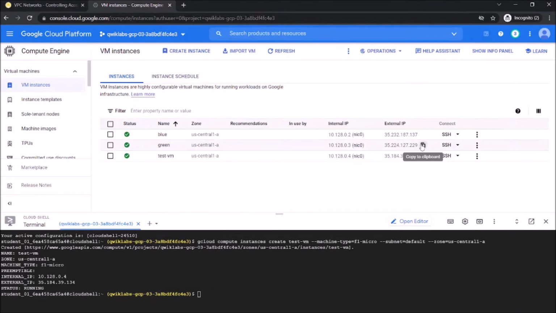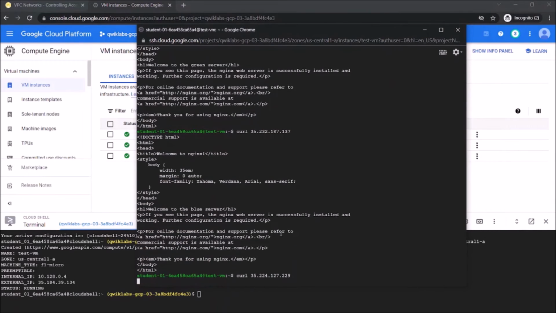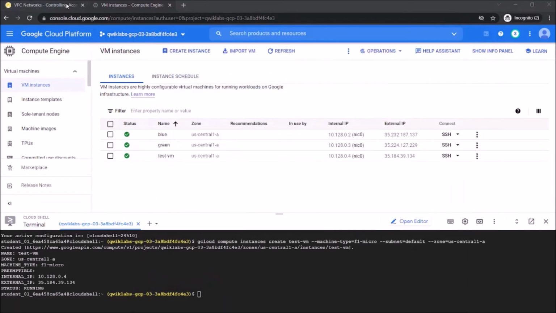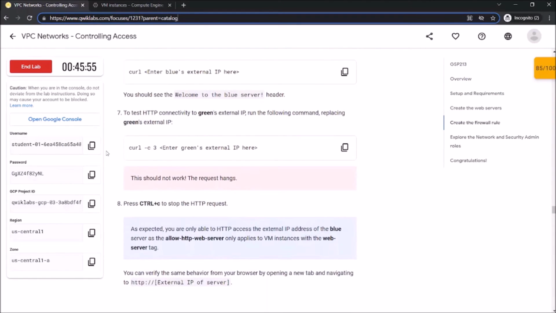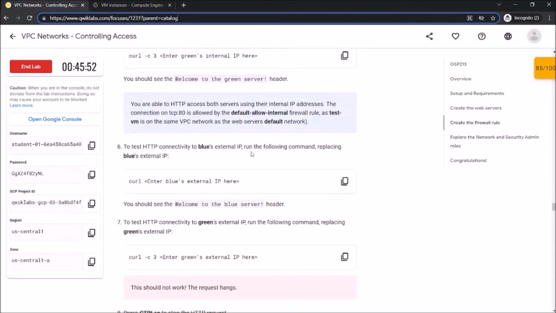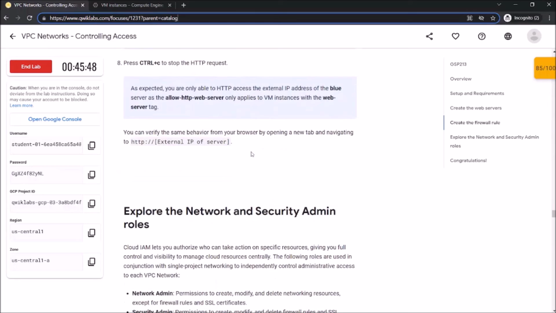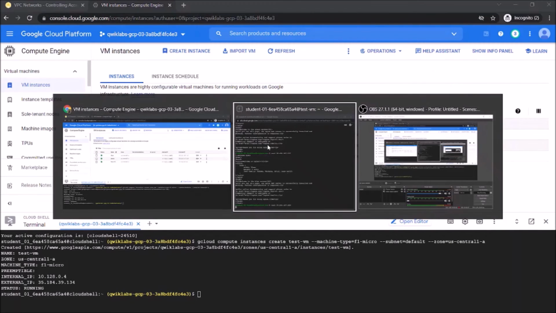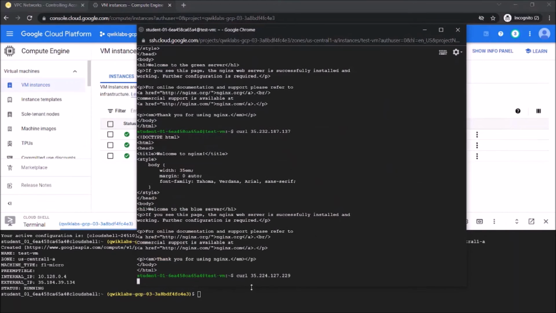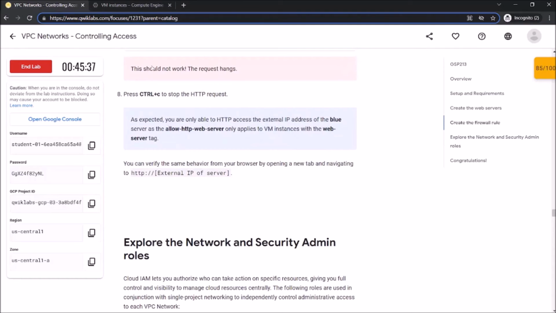For the green as well, curl. As we can see here, this will not work.